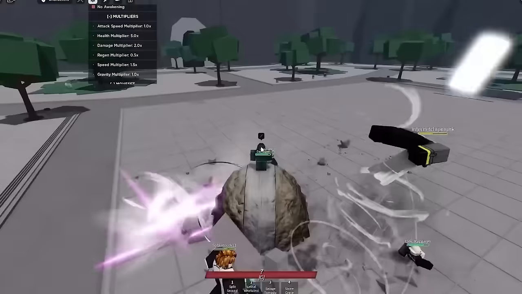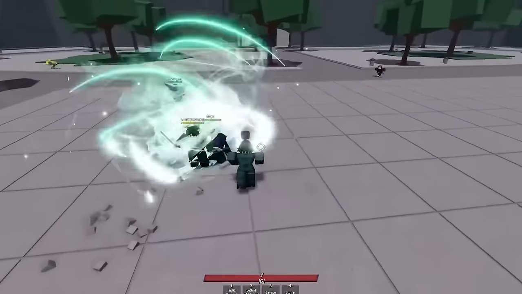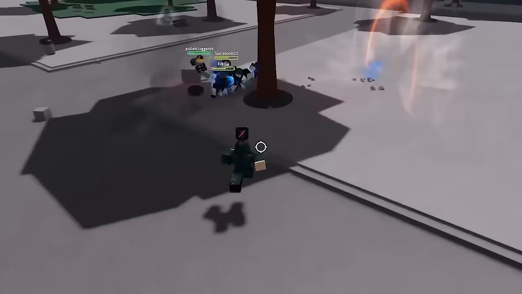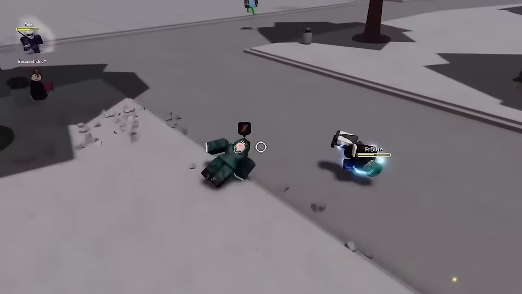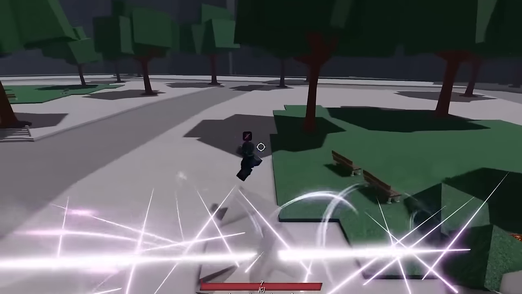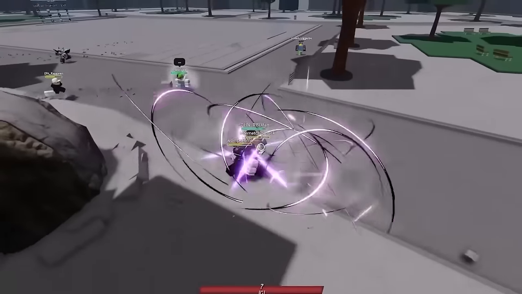No. They're getting hits on me. Yo, I'm getting absolutely comboed right now. Oh my gosh. I can't do anything, bro. I literally can't do anything. Dude, I thought this moveset would be better at fighting a bunch of players. Oh my gosh, I'm taking so much damage. I can't do anything. Run. Stone Grave, get out of here. Get out of here, Megan.